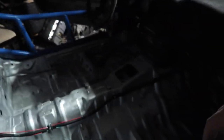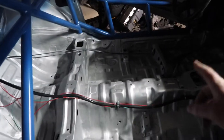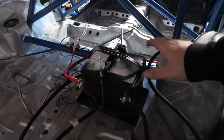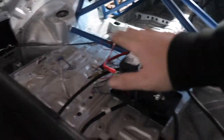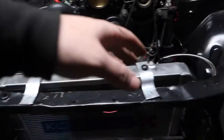Got this all cleaned up. So, had to readjust the throttle cable because it just didn't feel right, and I'm not sure if it actually opens the butterfly all the way. So we gotta figure that out, but that's a later time. Battery's tied down, got all the wiring done right. Should clean this up a little bit more, but it's gonna work for now. Yeah, put the headers back on all the way. Wired spark plugs back up just to test fire it again.